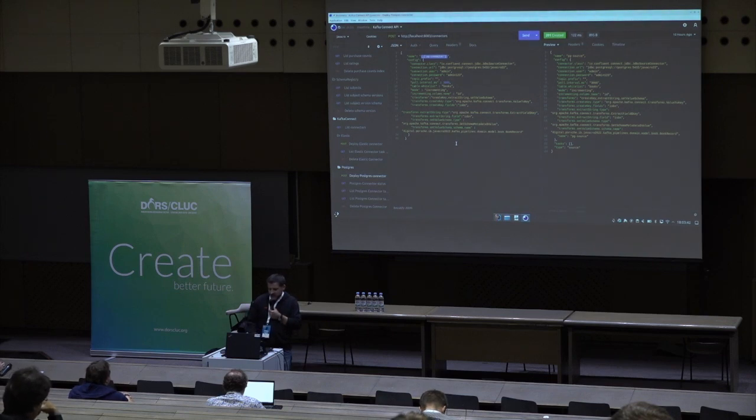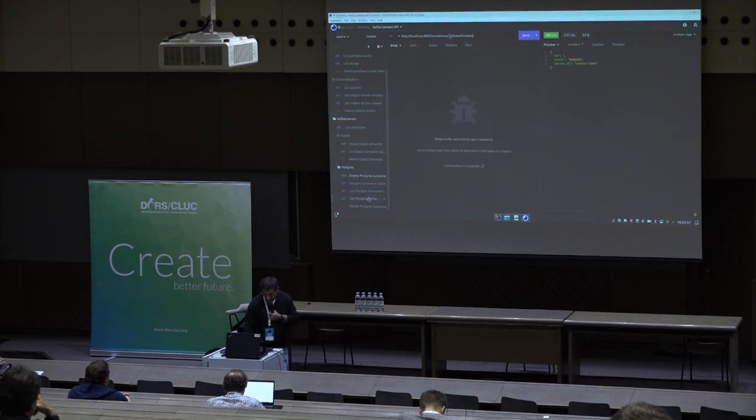And there are some other transformations here to get the ISBN column and use it as a key for the messages. So if I send it, it's deployed now. I can check the status of its task, and it says it's running. So basically now I have this data in Kafka.